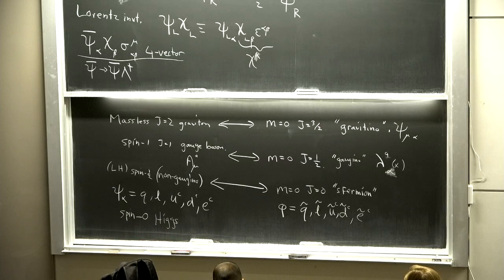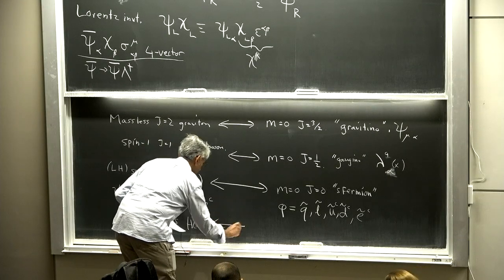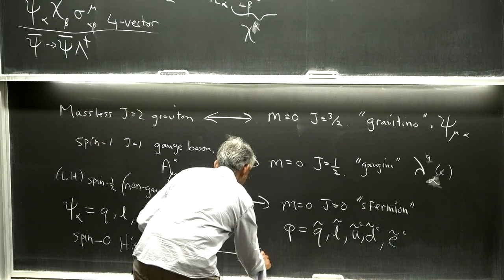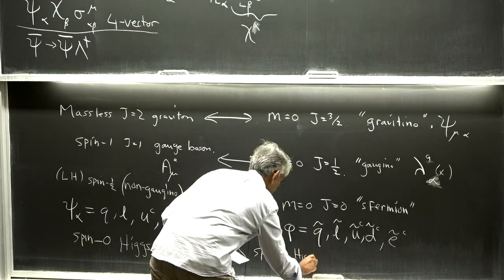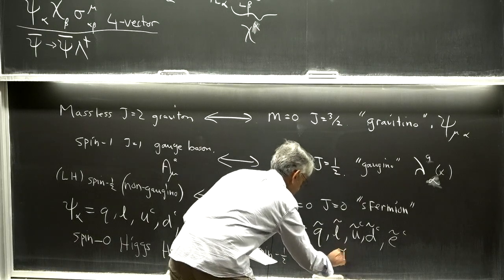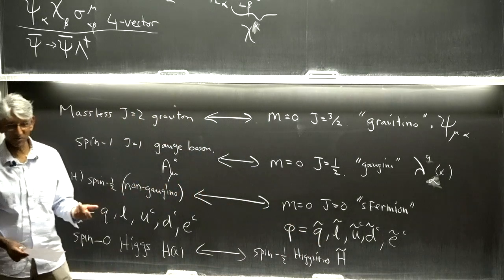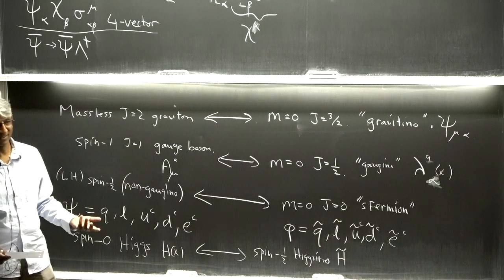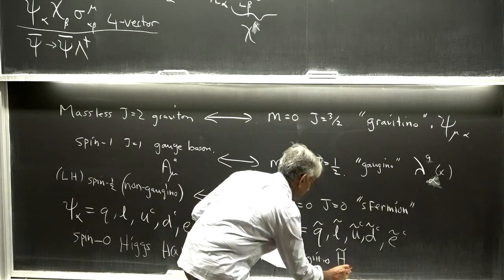So there's the spin zero Higgs, which is h of x, and it's really a special case of this partnership, but just give it a name, the spin half Higgsino, often written with a tilde, just like everything else here. The tilde is not whether it's a boson or a fermion. The tilde is whether experimentalists have seen it already or they haven't. So that's why I bother to even say that. And of course it has this alpha index, okay?